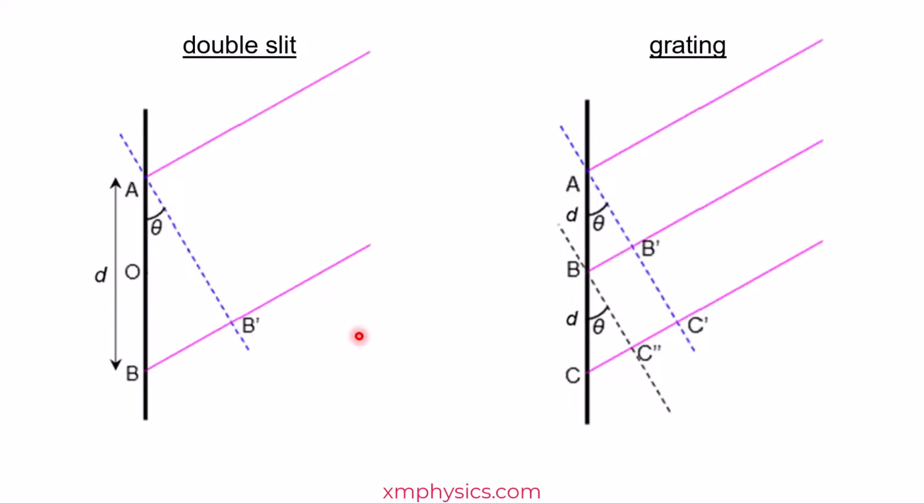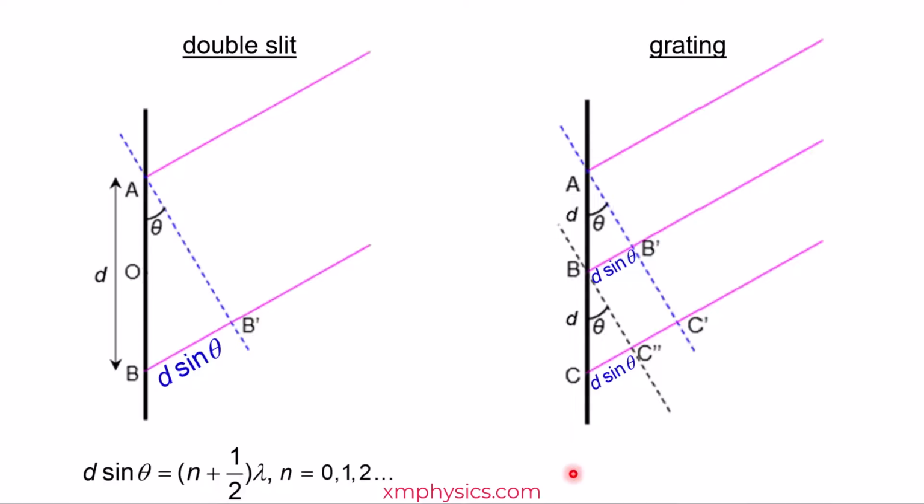Okay, now let's talk about the dark fringes. For the double slit, you get a dark fringe when d sine theta is equal to half lambda, 1.5 lambda, 2.5 lambdas, and so on, right? What about the grating? Now, let's say the path difference between B and A is 0.01 lambda. That means the path difference between C and A will be 0.02 lambda, right? Because you have 0.01 lambda here and 0.01 lambda here. D and A will have a path difference of 0.03 lambda, and so on. So do these two rays destroy each other destructively? No, right? Because the path difference is only 0.01 lambda.